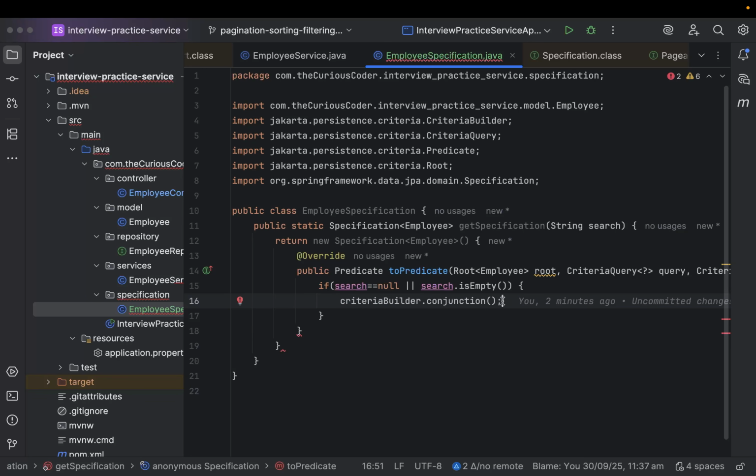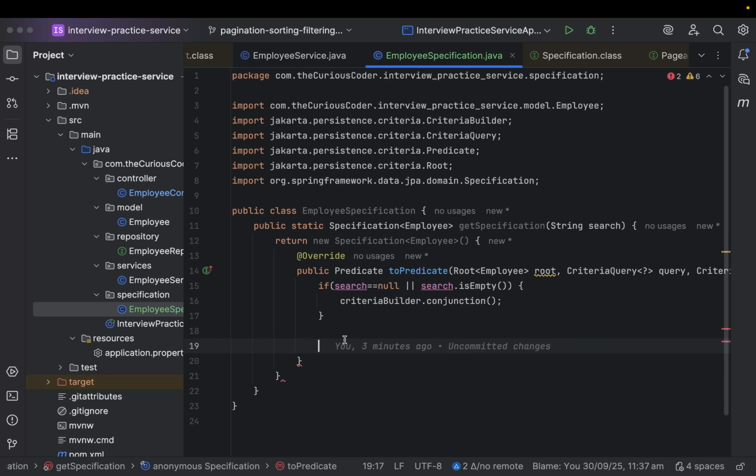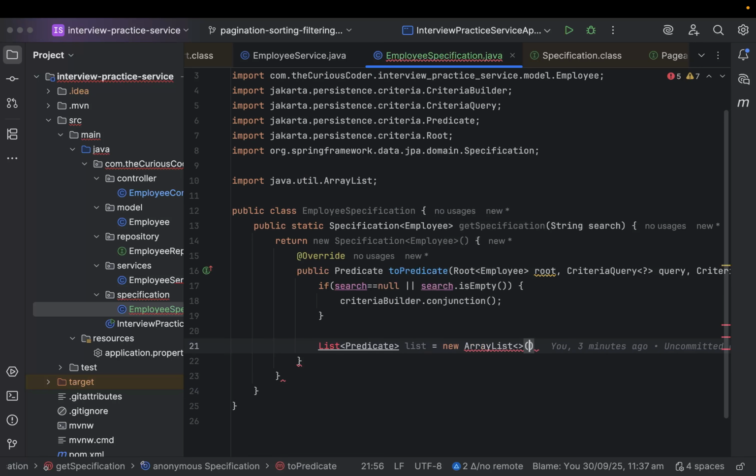This means that we don't want to apply any filtering logic. They have a method for that, and it will return all the data. Now, one by one, let's build the two conditions that we want to add. I'll have a list of Predicate, and in this list I'll add all these conditions. As of now we only have two.